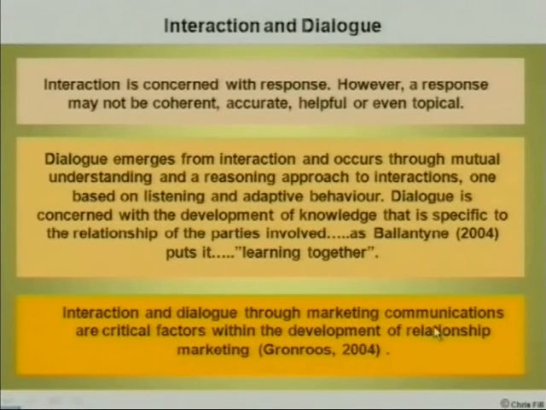Interaction is concerned with response, yes. But a response may not be coherent, it might not be accurate or helpful or even topical, yes? You could have people shouting at each other on a railway station, neither of them knowing exactly what the other one is trying to convey to the other, but it is a response. What we need to move on from response is to an interaction where there is some understanding of what the other person is talking about.